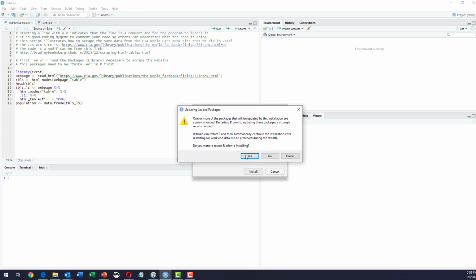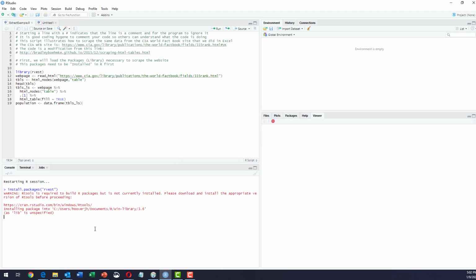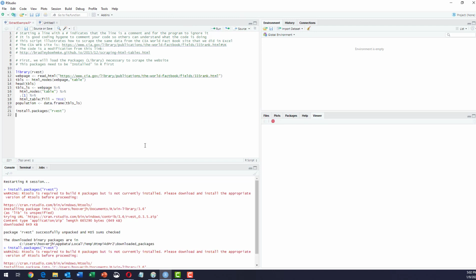If you do that, then it's going to run, and you'll see this installation information down here in the console. And then at the end, hopefully you won't see any errors, and you'll get this. Another way you could do it is you could type in the phrase install.packages and then type rvest inside quotation marks, and it'll do the exact same thing.